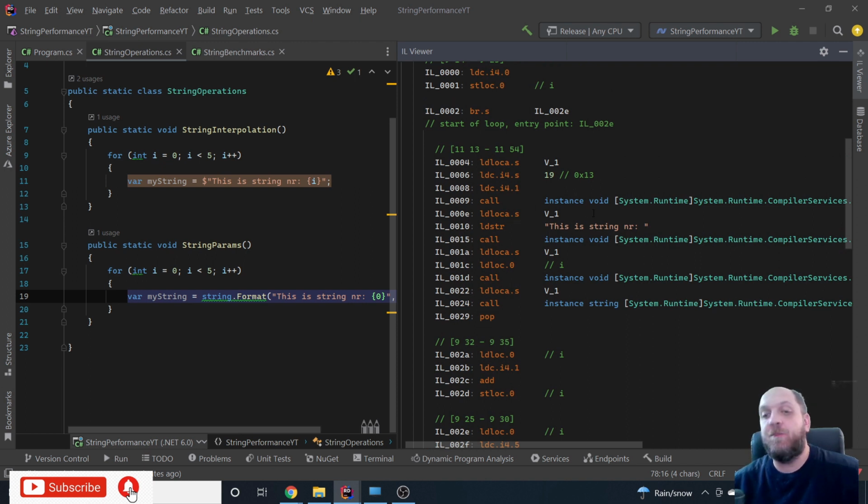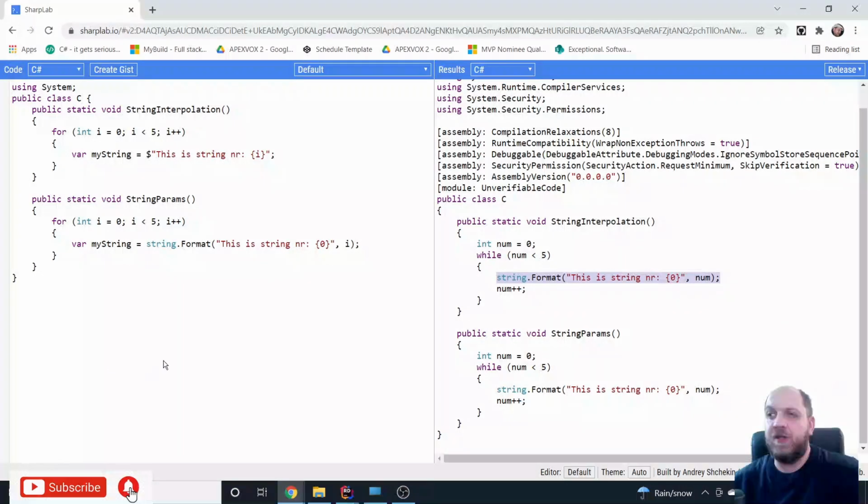That would explain why our string interpolation method performs better right now. However, let me go back to the SharpLab thing, because here we can see that there's clearly a difference between what we see in Rider and what we see on sharplab.io.